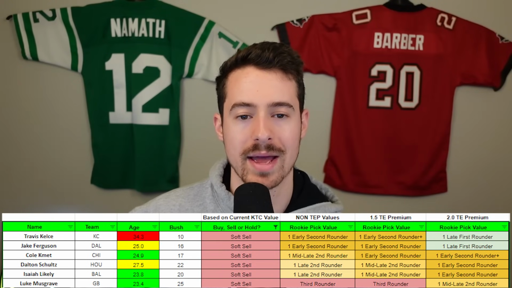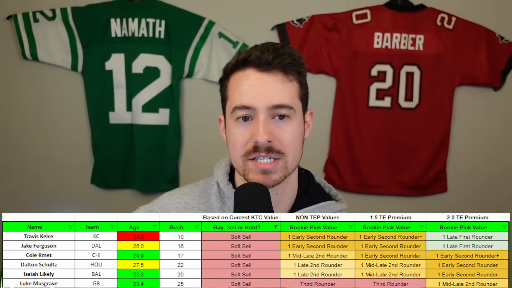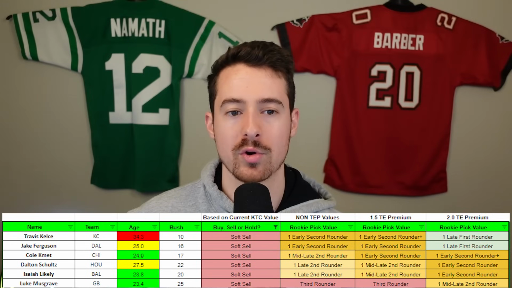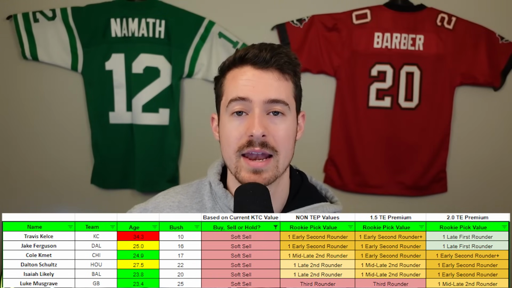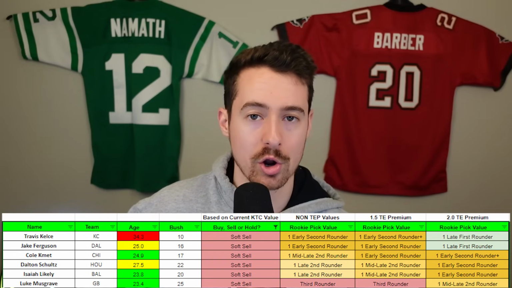Jake Ferguson, Cole Kmet, Dalton Schultz, and Isaiah Likely all have their merits. I think with Jake Ferguson, he's in a good offense. Cole Kmet, offense could improve. He's been able to command targets. Dalton Schultz, if he stays with Houston, he's in a good offense. And then Isaiah Likely, very talented, clearly, but behind Mark Andrews. I think all of them are good options.